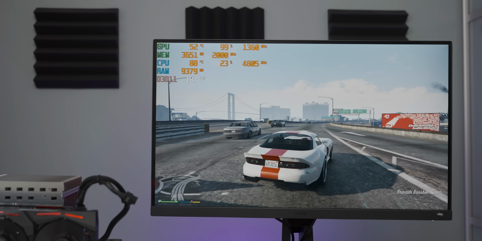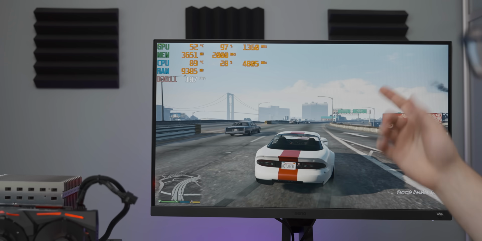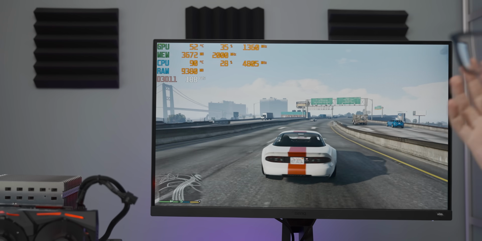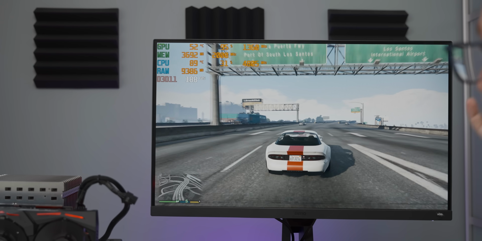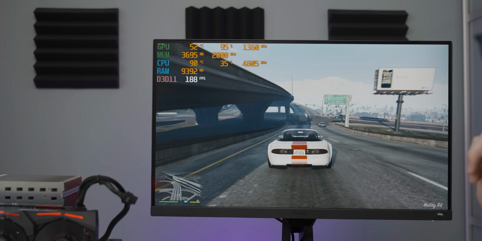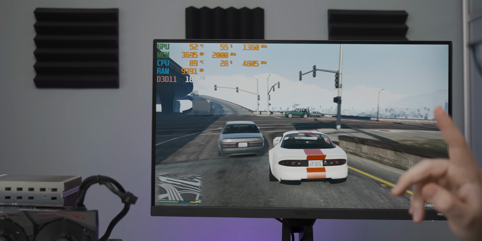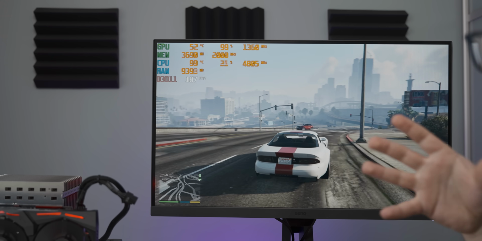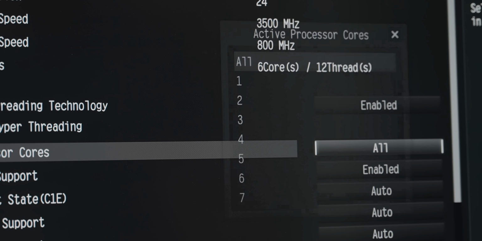Now, after that failed attempt to steal a car, I am at the point where I've done two rounds of the map. And yeah, it's not even started throttling yet. I guess it will at some point, but I'm very quickly losing interest. So what I'm gonna do is switch off two of the cores and then reduce the core frequency a little bit and then see how it handles that kind of situation.